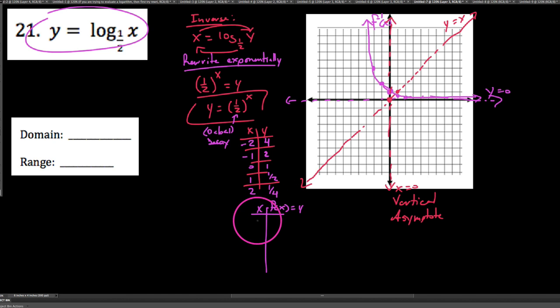We'll take all these points here, which were on the right side, 4, 2, 1, 1/2, 1/4, and we'll switch them with our x values, which were negative 2, negative 1, 0, 1, and 2. As we graph these, we say (4, -2): right 4 and down 2 would be here. Right 2 and down 1 would be here. Right 1 and down none would be here. Right 1/2 and up 1 would be here. And then right 1/4 and up 2 would be really close to the y-axis. What we get is a logarithmic function that looks like this.